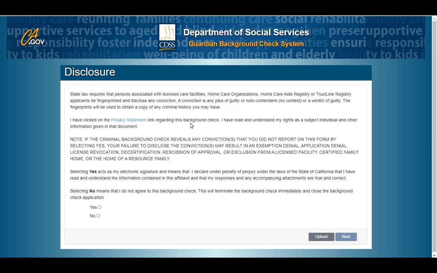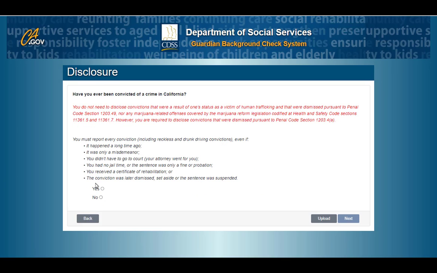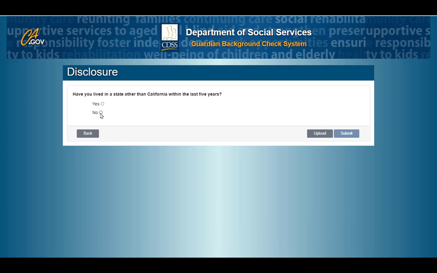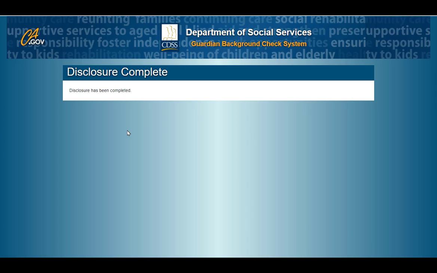Complete the following screens based on the individual's responses on their LIC 508. The Disclosure Complete page will populate upon completion. Ensure you return to Guardian and select Submit to complete the process.